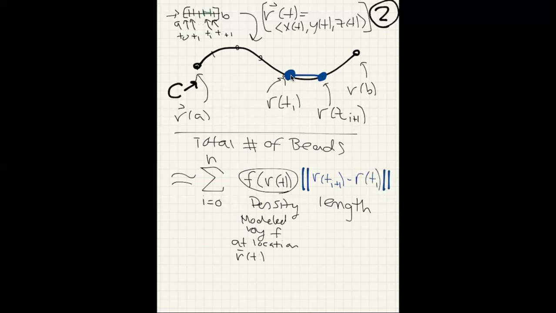Okay, and what we'll do is we'll take the limit as n goes to infinity, and we'll get something that looks like an integral. But what I would really like to do is first unpack this piece right here. I want to explore what that is a little bit. Yeah, that's what we're going to be doing.